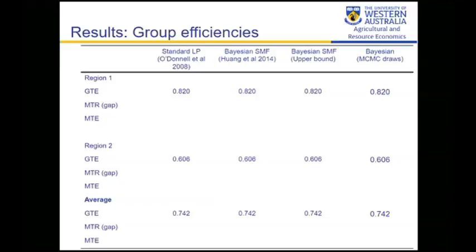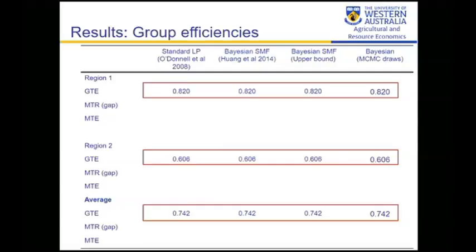Okay, so we have two regions, region 1 and region 2. GTE is the group technical efficiency. That's the efficiency relative to the group frontiers or the regional frontier. And we have the meta-technology ratio. That is the gap between the group frontier and the meta-frontier. Then we have the overall technical efficiency. So this value has been adapted by just a multiplication of the GTE and the MTR. Now, there's a repetition of these numbers simply because you have one group frontier estimate for all the models.